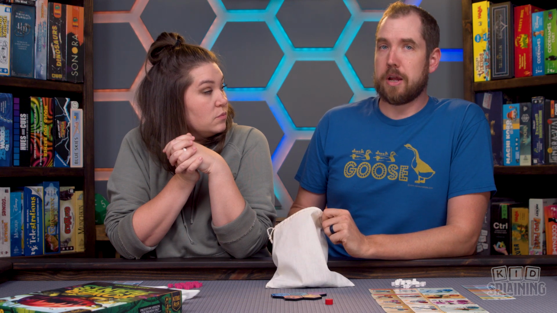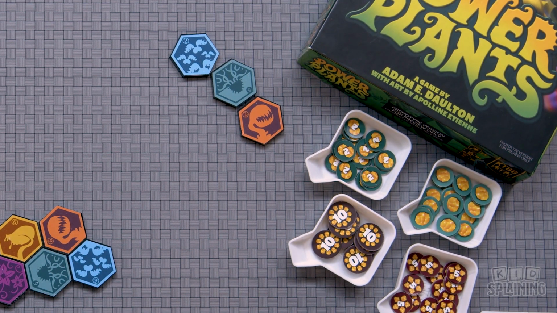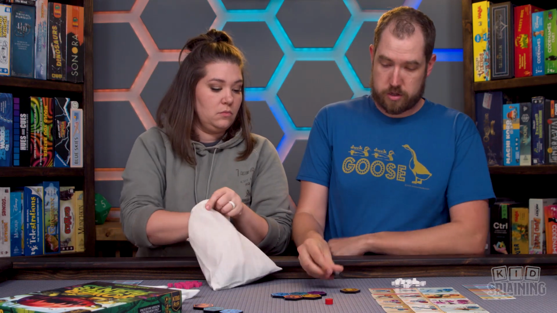Give it a good mix up, and then you take out 3. These are your reserve tiles. If you ever draw doubles, you can swap them with one of those. Right. You can. You don't have to. Yeah. And then we each draw 2 tiles to start with.